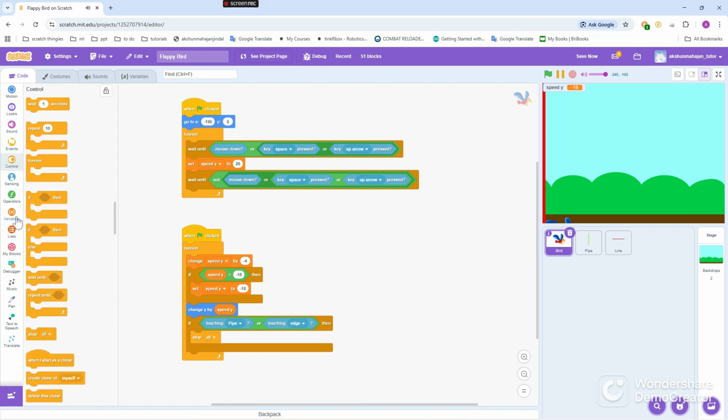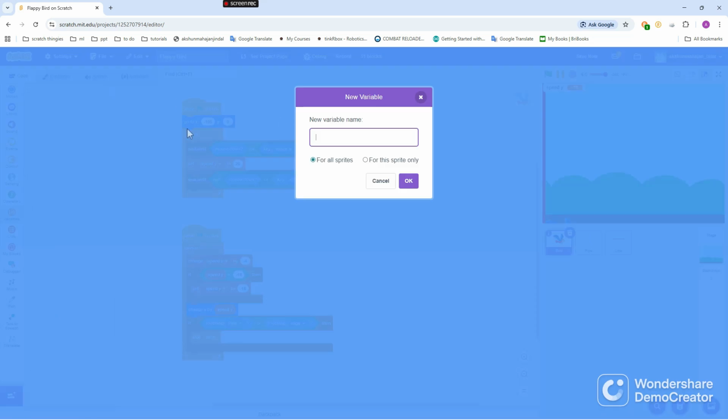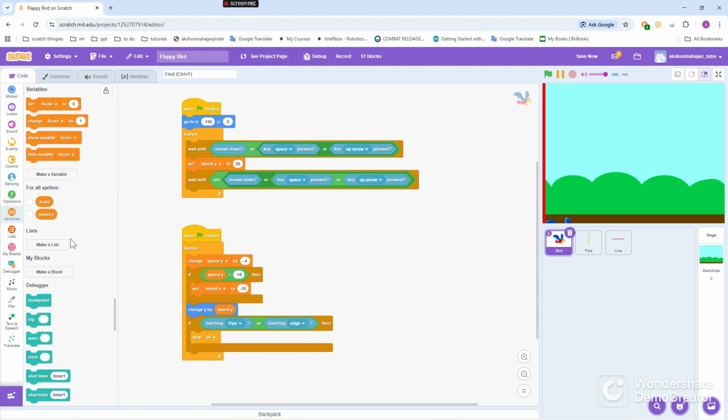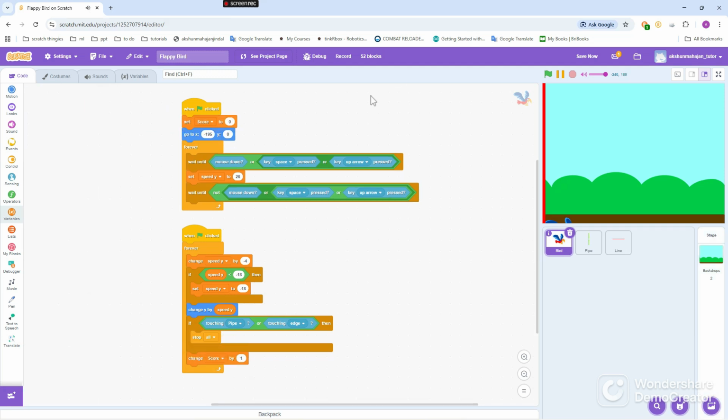And we also have to add score. So we'll make a variable called score. Okay. So now we will hide both variables and here we will change score by 1 and at the starting we'll set it to 0. But here it is very slow.